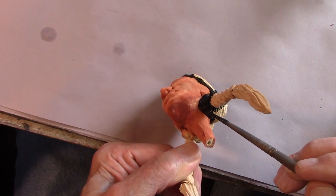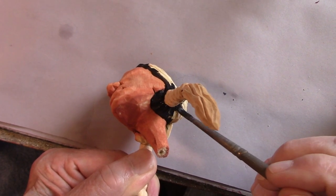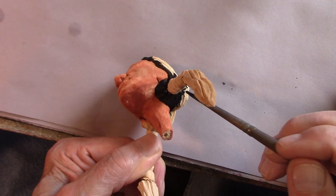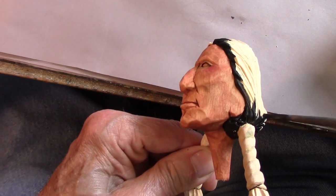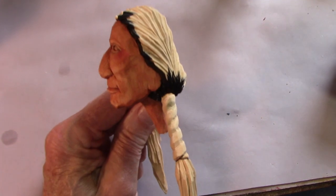And see that burn mark around there? See, it's not allowing that black to crawl over into that red. That keeps your carvings real, or your colors real sharp and crisp and snappy, and that's what you want. Okay, so I got that side pretty well outlined.